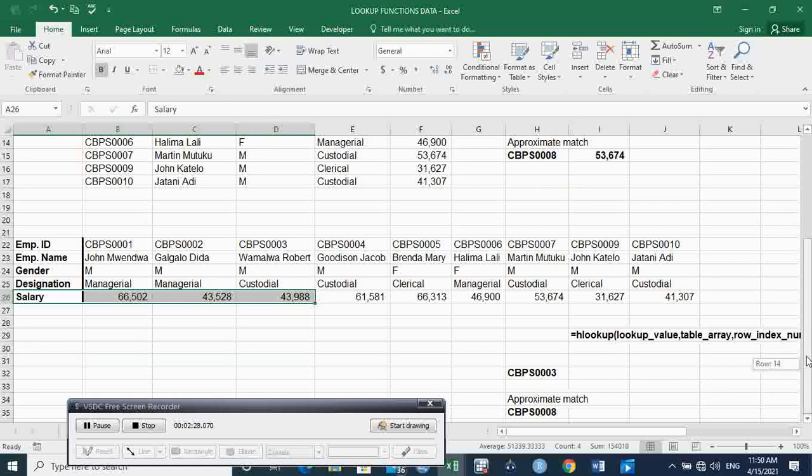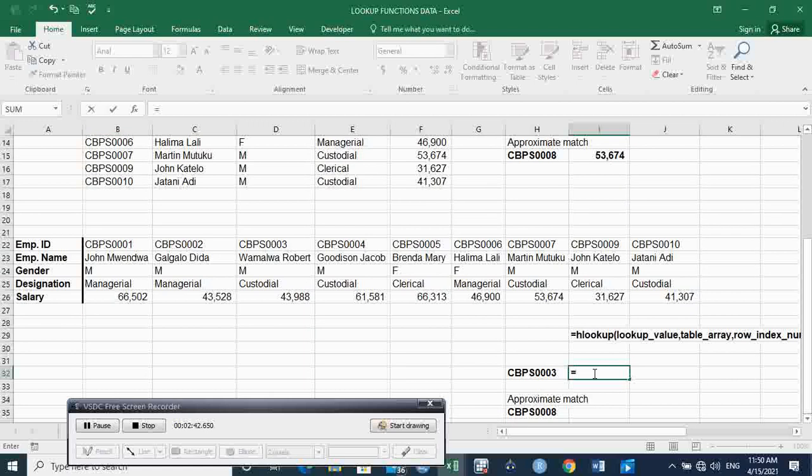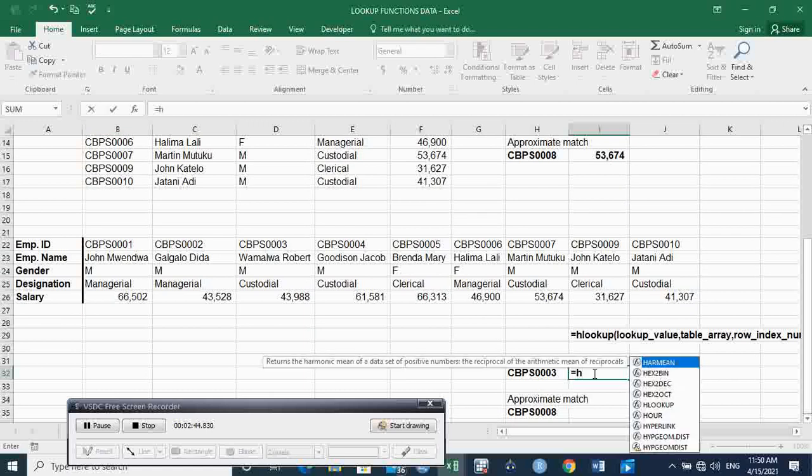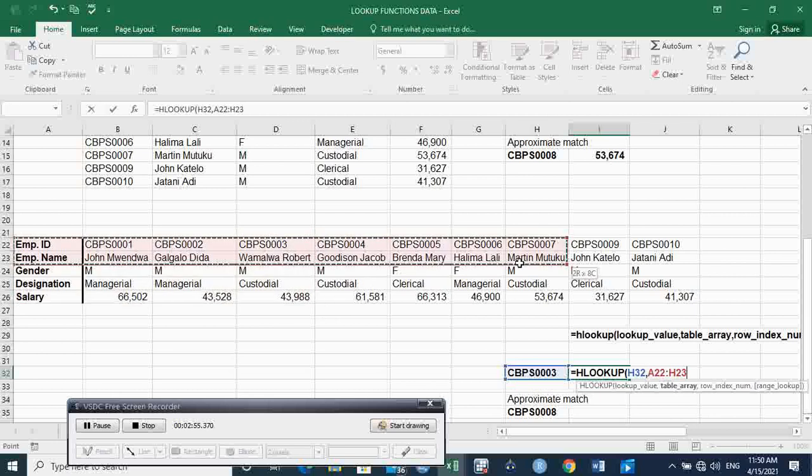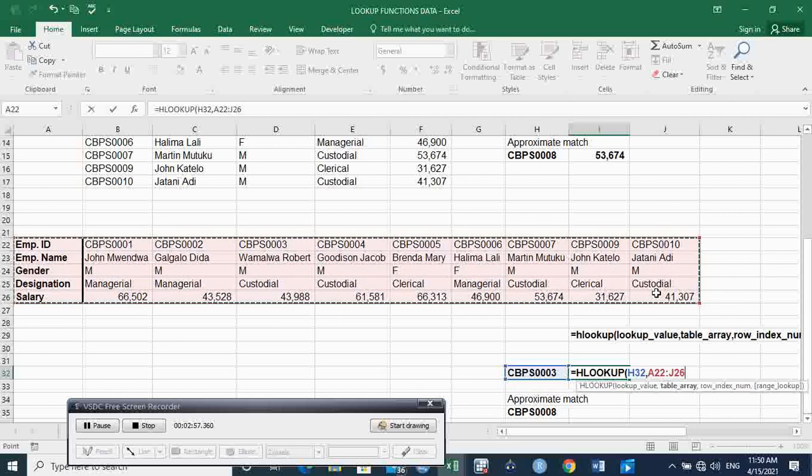So let's look for the salary of this employee using HLOOKUP, since our data headers are in rows and no longer in columns as for VLOOKUP. So say equals HLOOKUP. Okay, the lookup value is here, comma, table array is here, right?